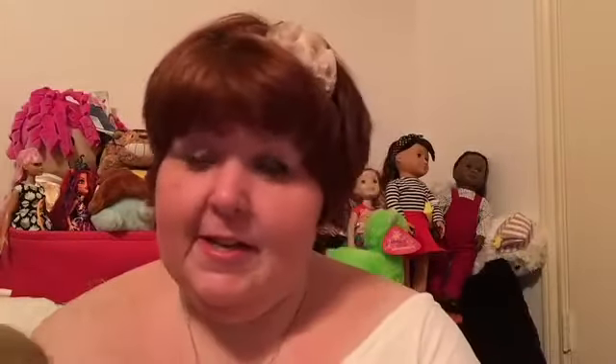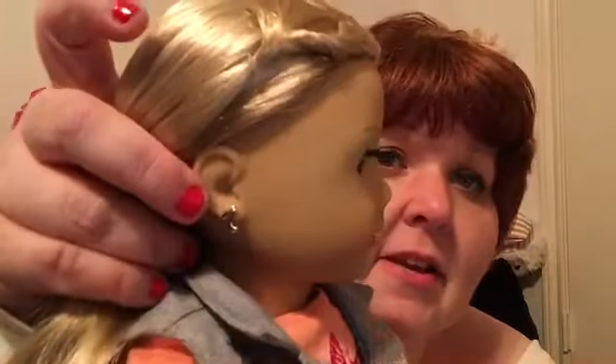Okay you guys, she's out of the box. She still has her little hairnet on, so I'm going to take her little hairnet off and take her hair out of the little ponytail. She's so gorgeous — she has really pretty curly hair and these pretty little blonde waves. She's obviously blonde, and she has a little curl right here, and then her hair is in a little twist. She has brown eyes and freckles. And here are her earrings — they're the little music notes.